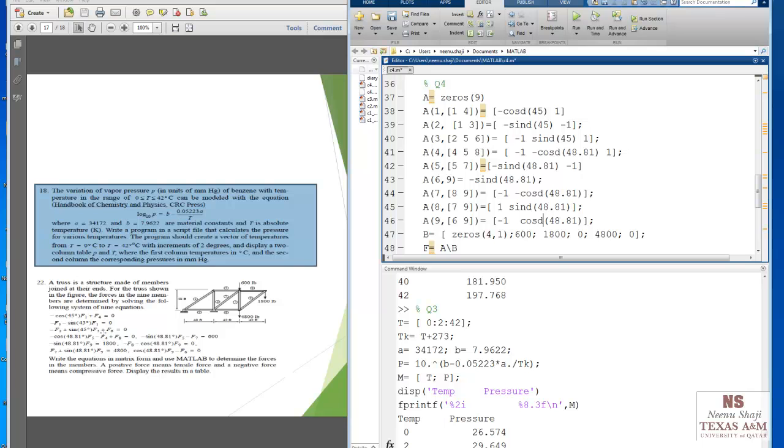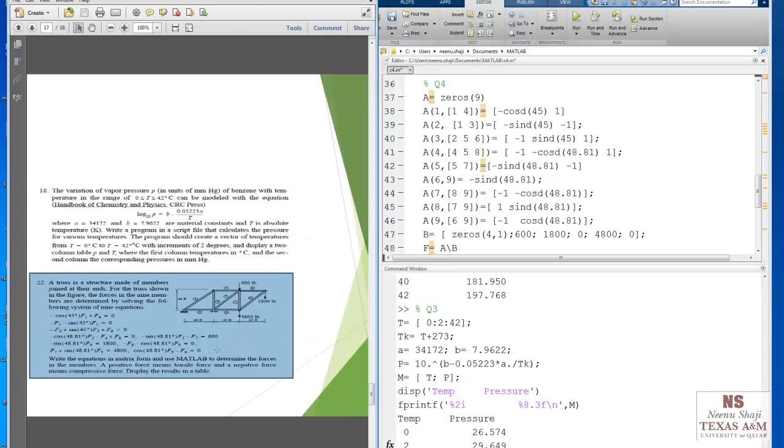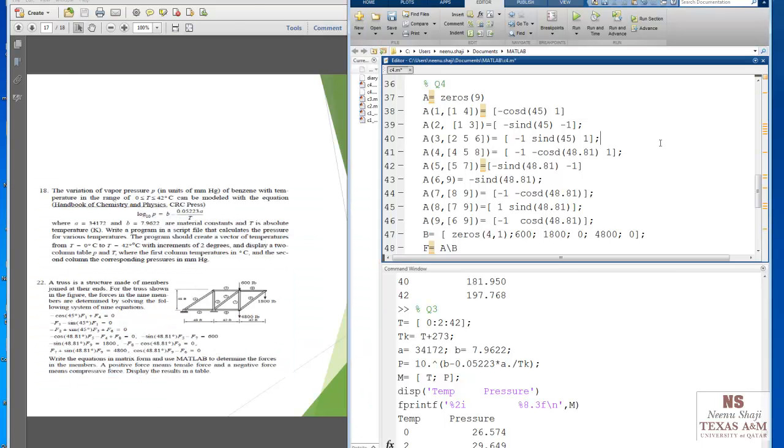So now we are dealing with 9 equations and there are 9 unknowns, so it is possible to completely solve this. But to do this efficiently, we will first create a zeros matrix using the zeros command, and we'll use zeros of 9 since we need a 9 by 9 matrix.